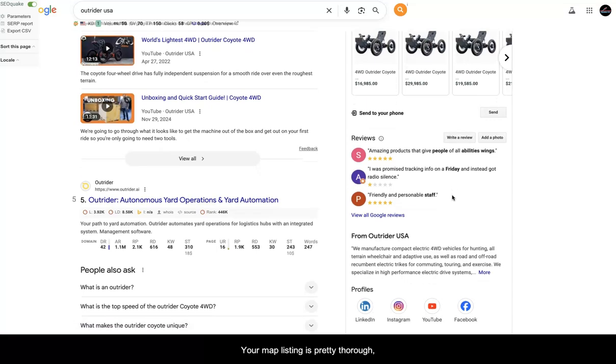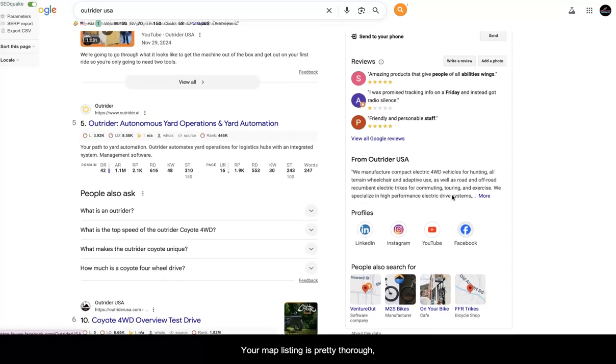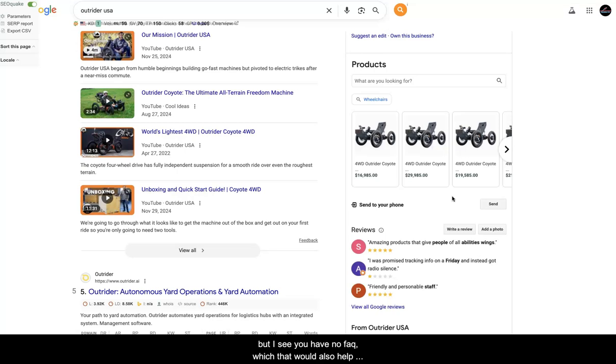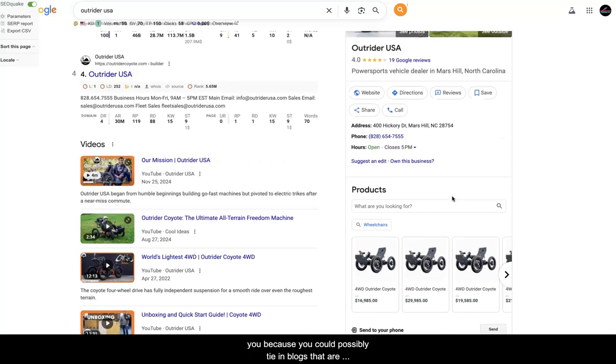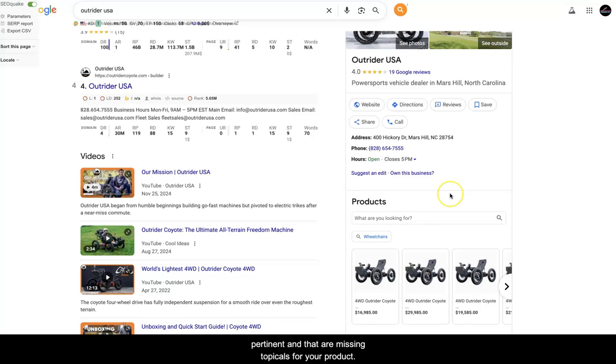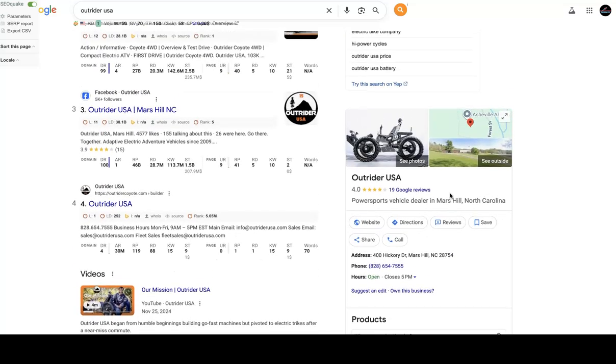Your map listing is pretty thorough, but I see you have no FAQ, which would also help you because you could possibly tie in blogs that are pertinent and that are missing topicals for your product. Here's a juicy tidbit.